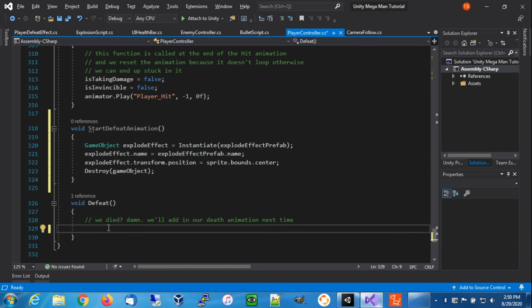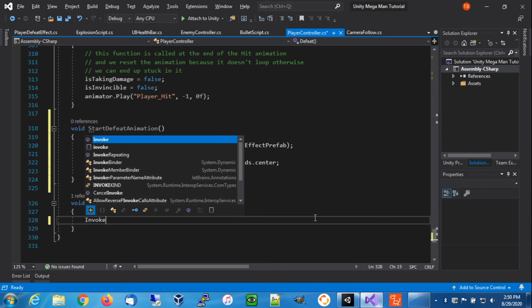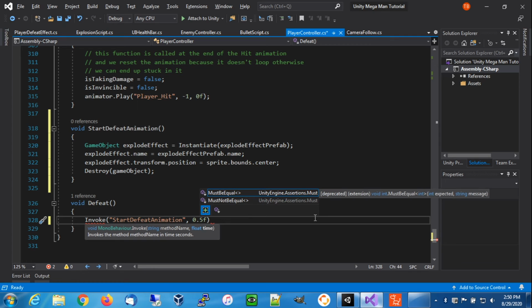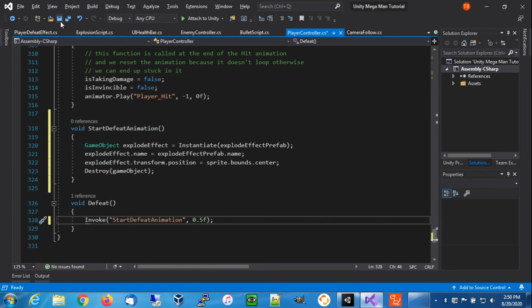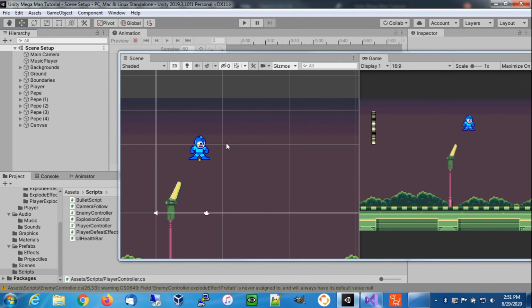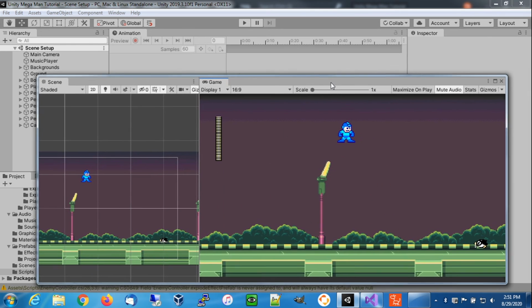So what we're going to do down here in defeat, though, is we're going to call invoke. We're going to do it half a second after he dies. So it doesn't explode right away. He's going to explode half a second after it gets called. So let's save that. And let's try it out. So let's go back over to Unity. Bring this green back over and actually get out of our explode effect. We're not really going to be able to tell if it works or not until we die, with the script aspect anyway. So let's bring this in, bring this over, play it.